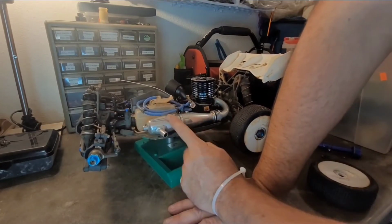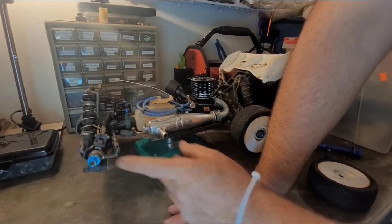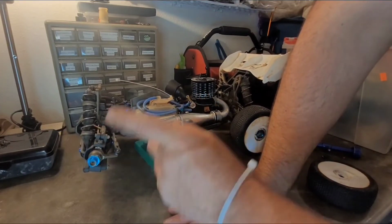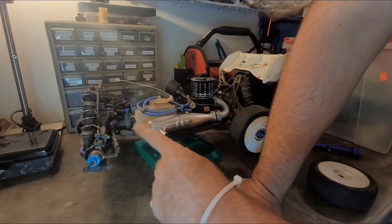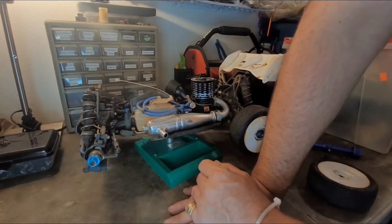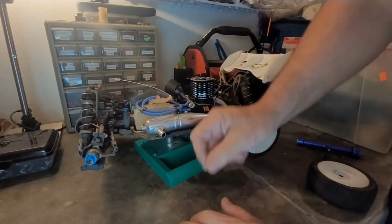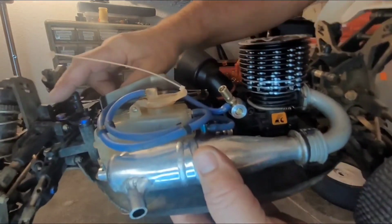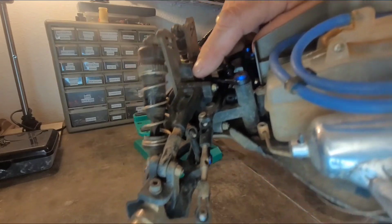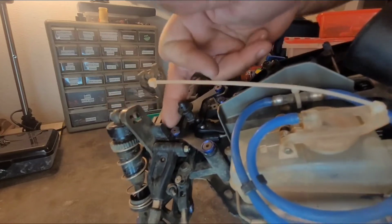Now, for those of you who run it, what's the problem? What's the thing that breaks? Those of you who run stock Hyper 7s, what's that thing that broke and sucked? The front diff housing. The front diff housing, these dog ears up top here. See, get them good in the camera. Those two right there, 1, 2. You will snap those.